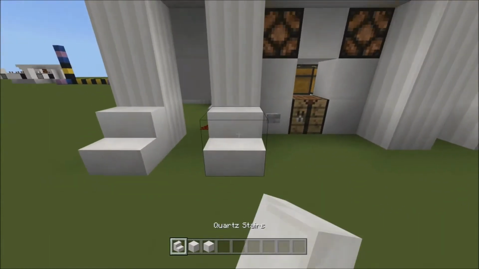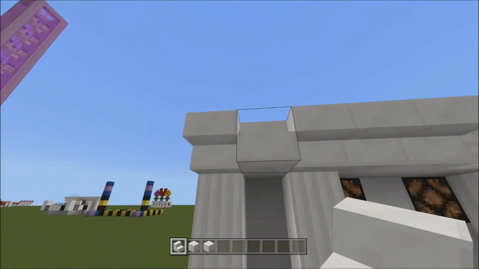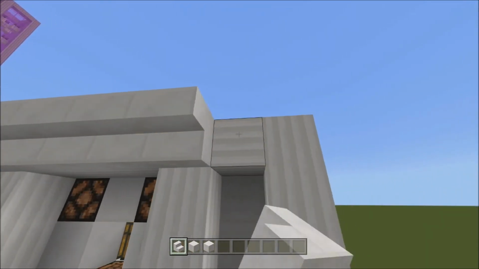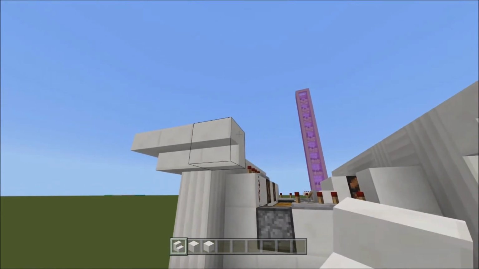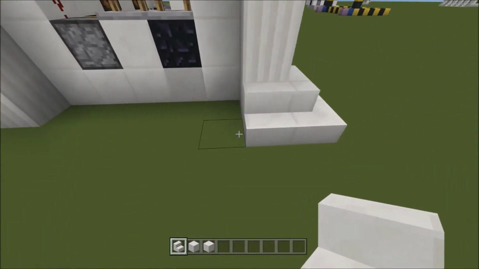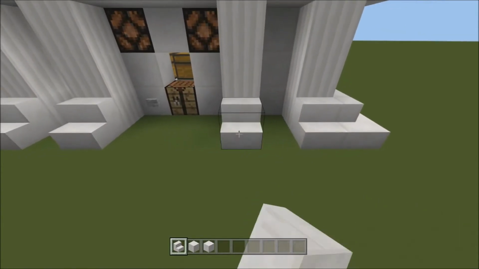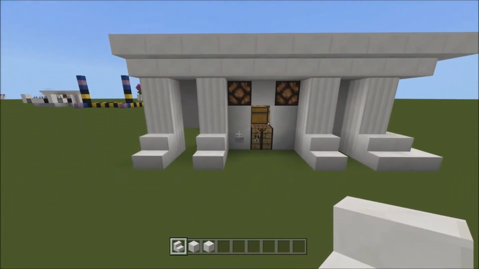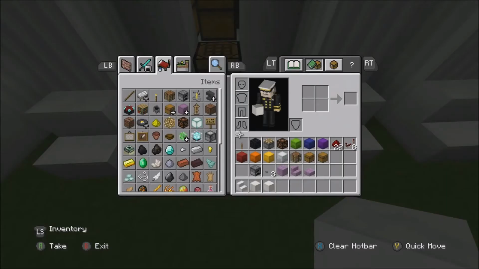Okay, let's just put this down first before we do anything else. Oh, whoops. So we're doing literally the same thing we did on the other side, except this time we're going to connect everything. Okay, so just come across like so. Same thing over here. There and there. Perfect.